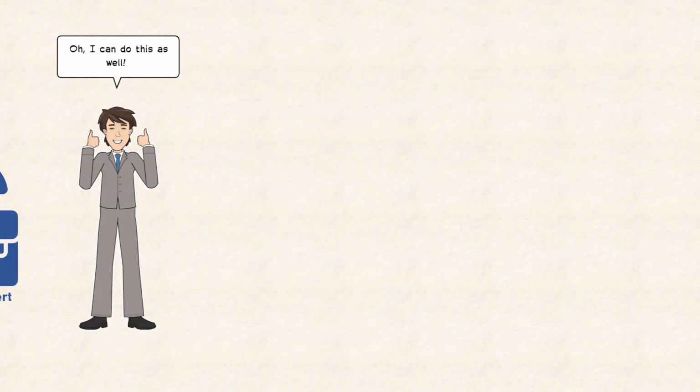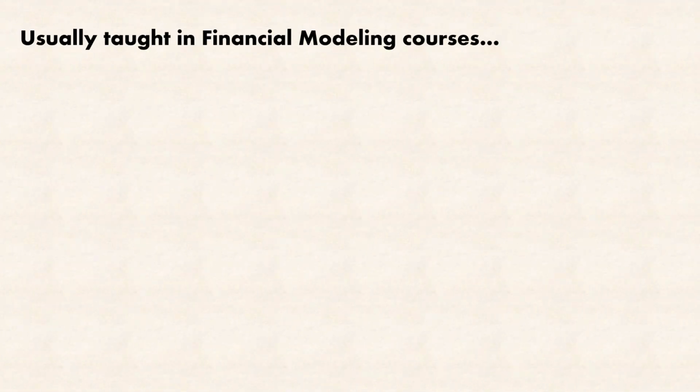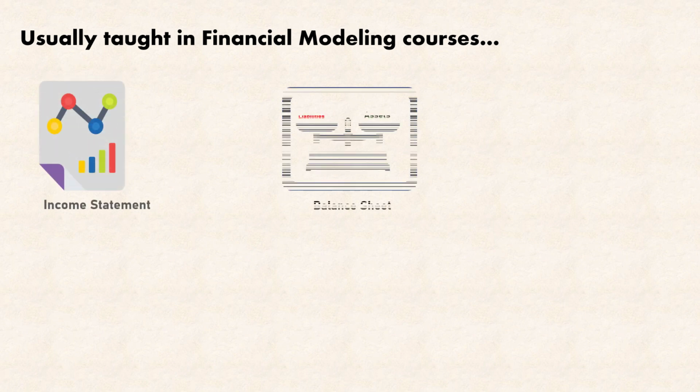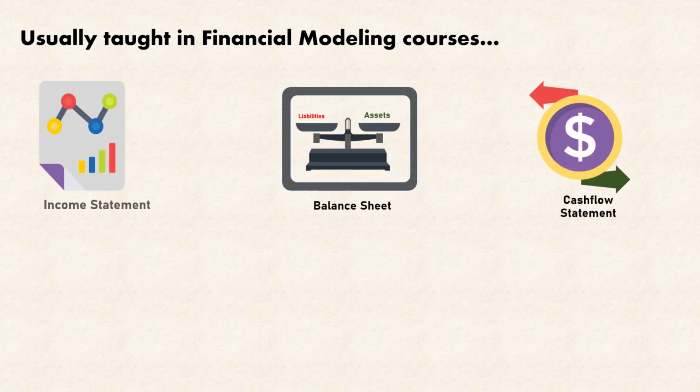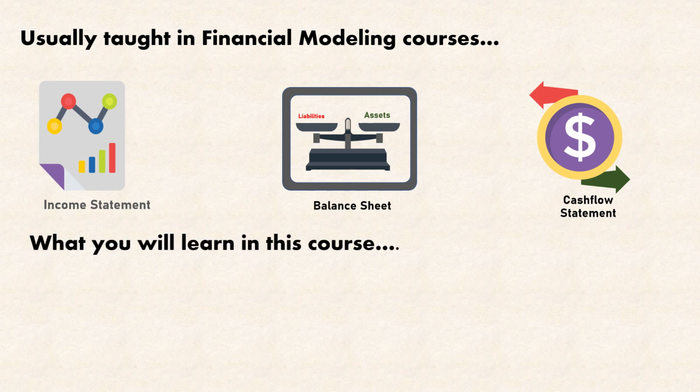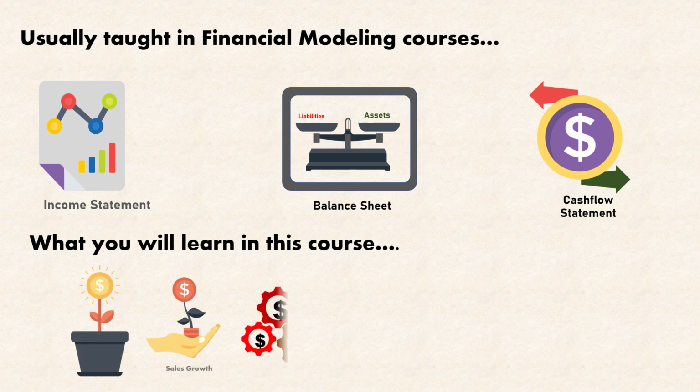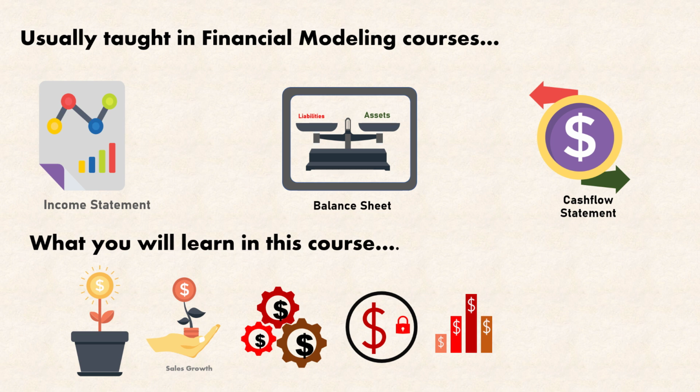startup. Usually when you hear about financial modeling or a financial modeling course, you are taught to build three key statements: income statement, balance sheet and cash flow statement. While there is nothing wrong with this, in this course you will learn to build a unique and dynamic operational financial model to forecast your next 1 year's sales, sales growth, cost of sales and inventory, direct cost, overheads, indirect overheads, net profit and, most importantly, cash flow for a business.